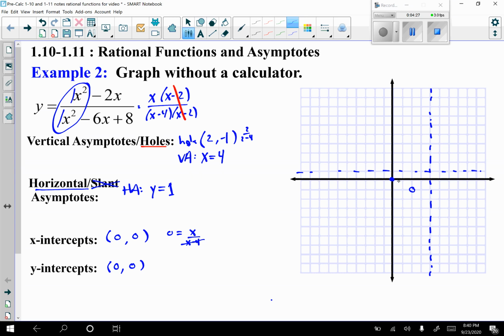We might need a little bit more as we graph, and there's a lot of little guidelines that we have to pay attention to. So I'm going to talk about a lot of things you can use to check, kind of the checks and balances of graphing rationals. A lot of stuff should always work together, and some of it you've worked with before.